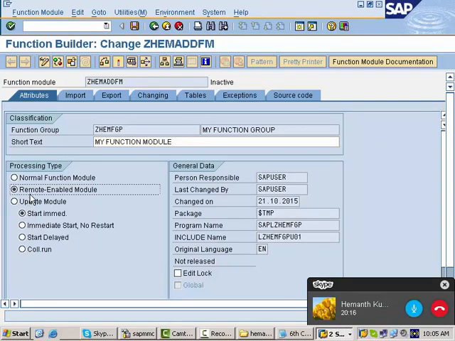In the RFC programs we have to use remote enabled, so that outside your SAP it can access this function module. Presently I am using a normal function module created by SAP user as a local object. Start immediately is used for SAP application programs where this function module will be delayed without starting immediately.